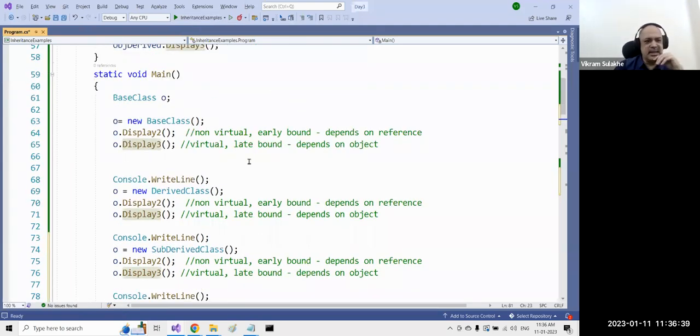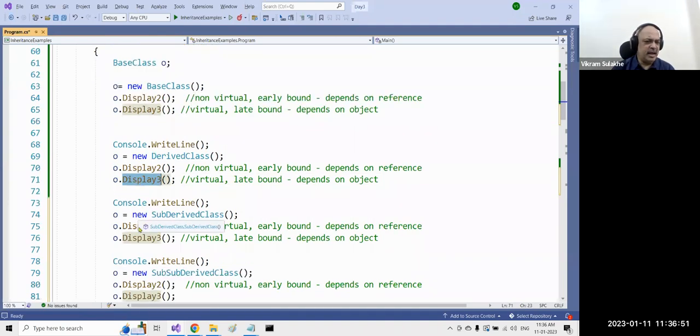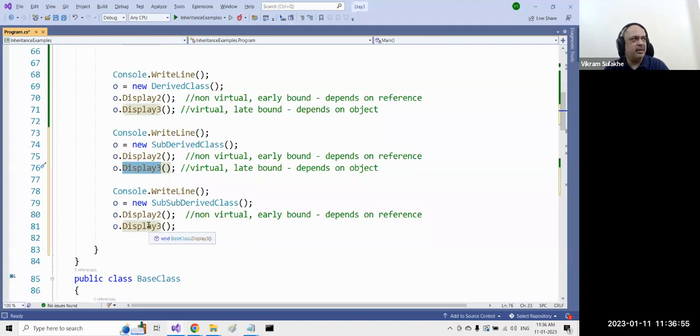So what happens here is this. When you declare the method in the base class, it was a virtual method. Now it has been overridden in the derived class. It has also been overridden in the sub-derived class, but the sub-derived could not override it. So when you try printing sub-derived, it will give you the last point up to which it has been overridden.